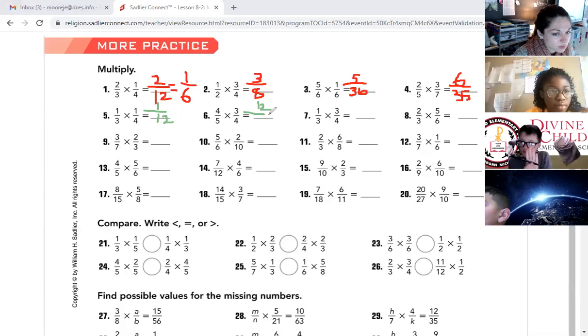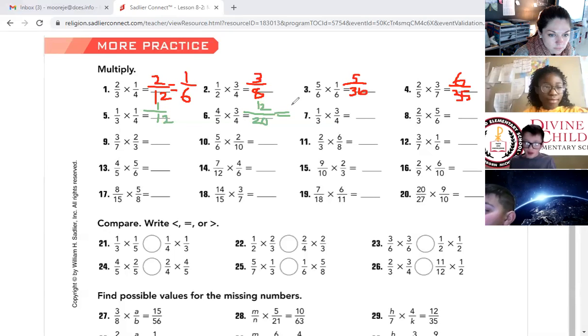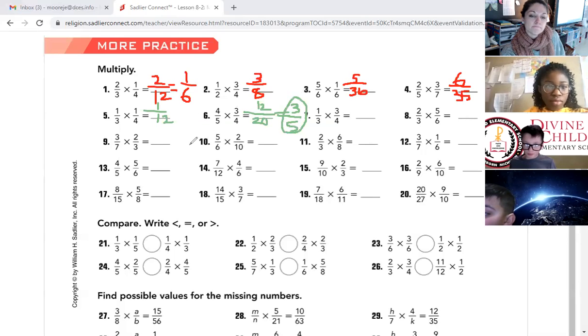So at first I got 12/20ths, but Michael, can this one be simplified at all further? Yes, and we simplify twice, and it goes into 3/5 to end it. Okay, so 3/5 is the lowest form of it, right? Yes.